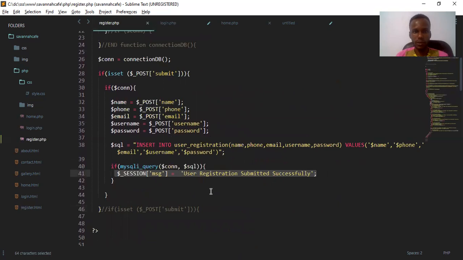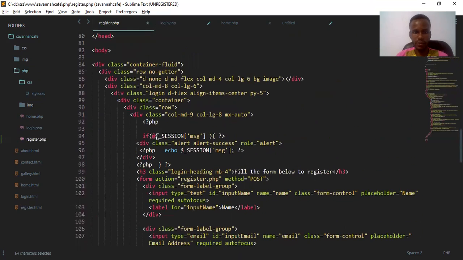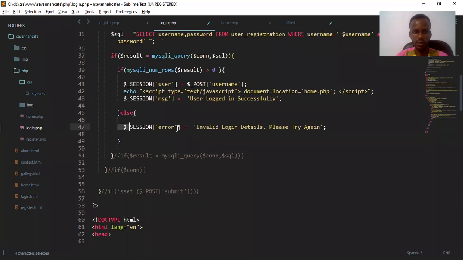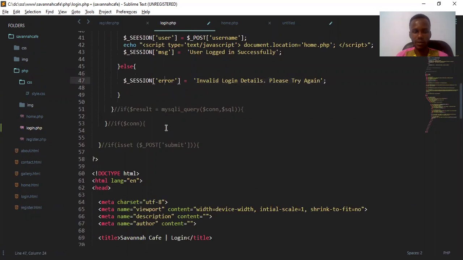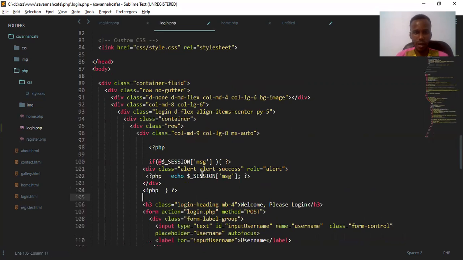One more thing, so let's come back here. We've made use of this already, so let's copy this. Now if the person that is trying to log in, we want to declare this thing, we want to pass this thing in. If the person that is logging in has not registered, the error that we want them to see is here. So this one was message, but we are using error here.